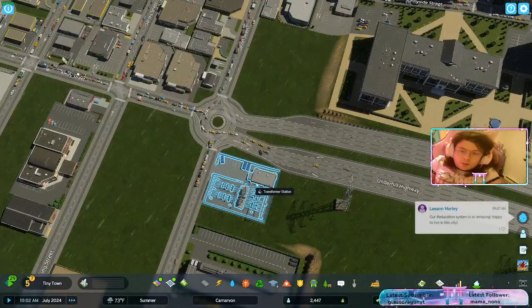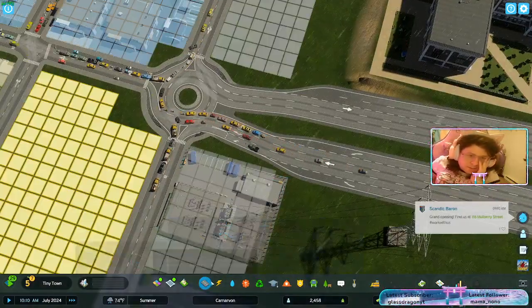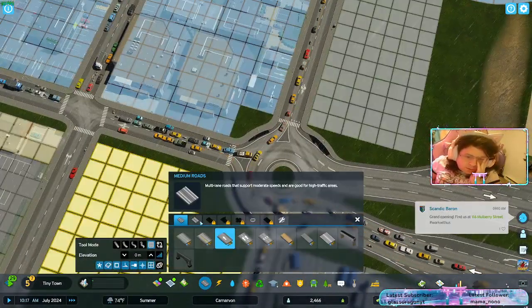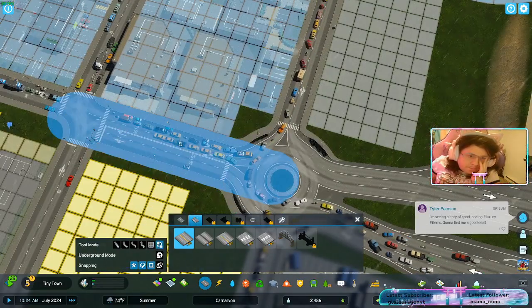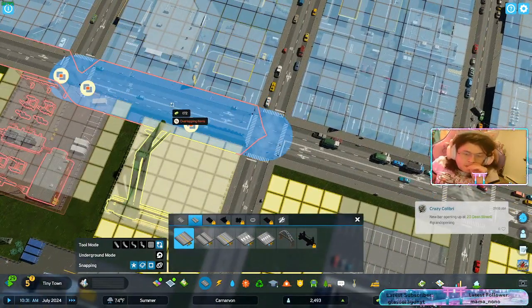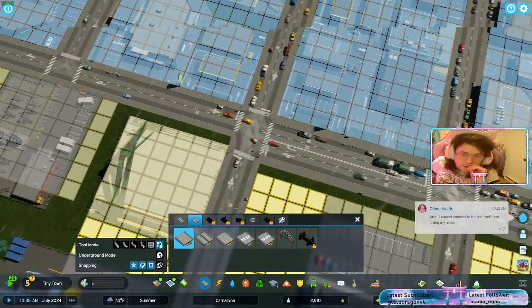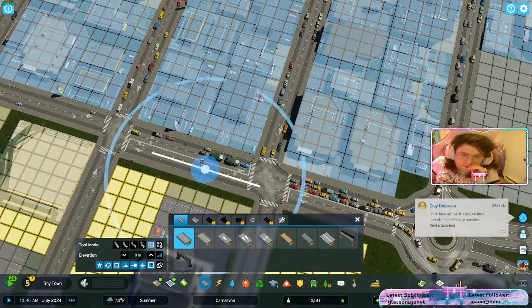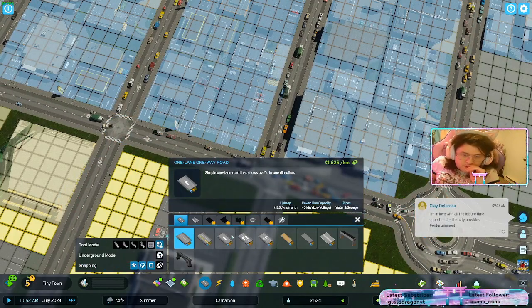Now, what I want to do is increase... actually, just to increase that, we're going to go down, grade you down to fit that again.